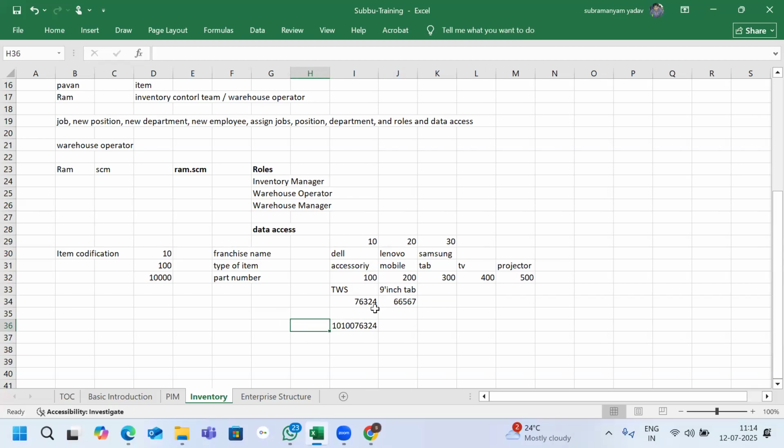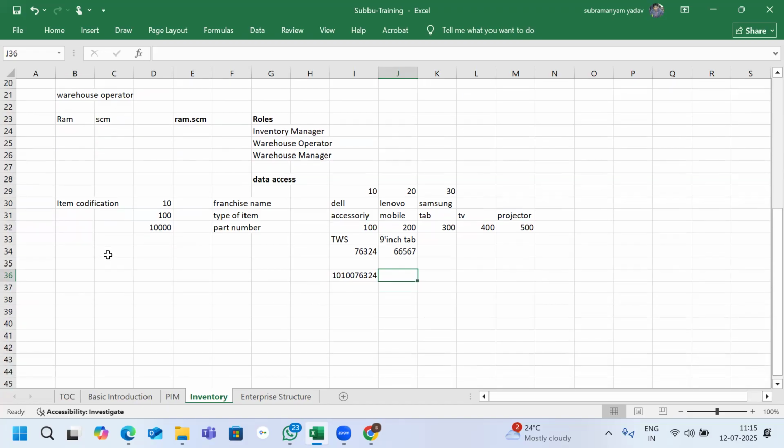So whenever business users do this regularly, they will say this is the Dell product, this is the accessory item, and this is the TWS. They will see the part code is this one, so it's a TWS accessory. Like that, they will easily recognize what this item is all about. This way, usually companies will do. Some companies just follow the supplier items. Whatever item details the supplier gives, we will load that. Or else our customer will give the item code, we will load that, and we will call the same items. Okay, you are clear, right?